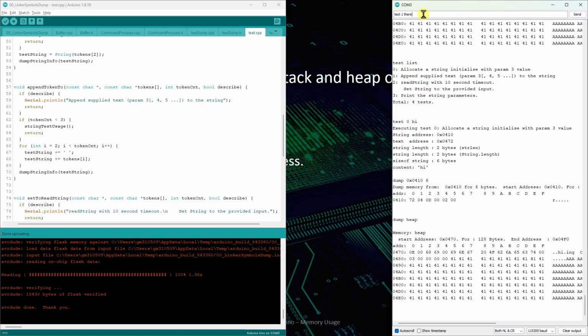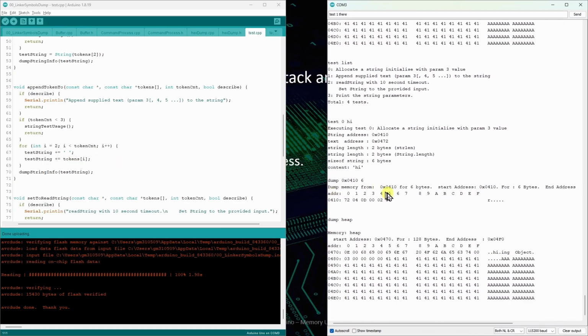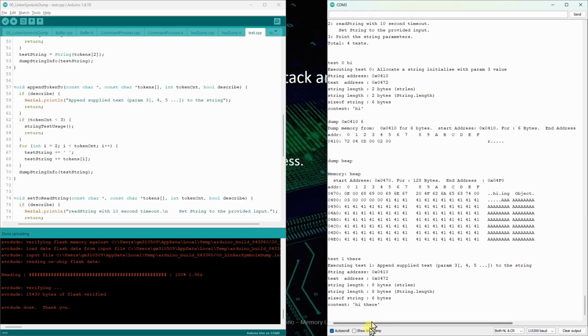Now this string is 2, 4, 5 bytes, it will also append a space. So we should end up with hi space there. So that'll append the 5 bytes of there plus this 1 byte of a space. So 6 bytes to the 2 that's already there. So it should grow to 8 bytes. That means it should still fit into the 13 we've got available. So all it should do is just overwrite some more of this original message here. So let's just do that and see what happens.